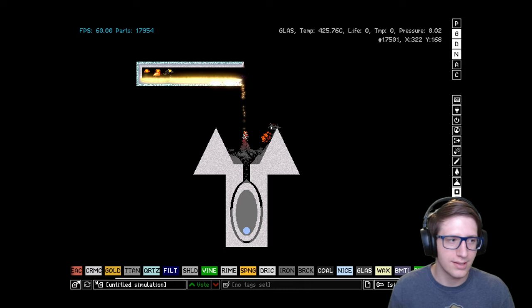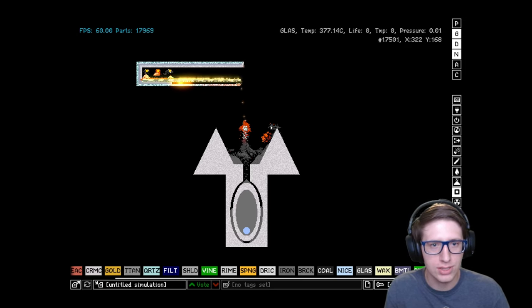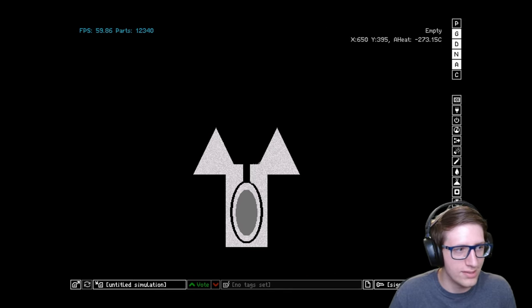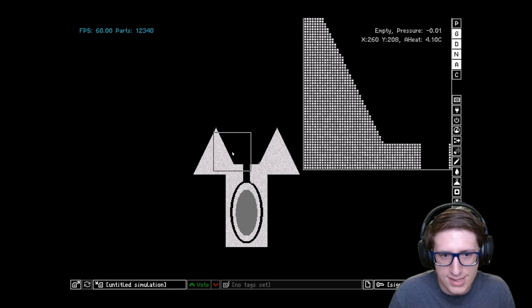So, like, the good news is the molten glass did go into the thing. Oh, wow, we actually lost some of the tungsten. Oh, and our insulation burned away. Oh, man. I'm a dum-dum. Okay, one second. All we need to do is get the tungsten and run it through this.